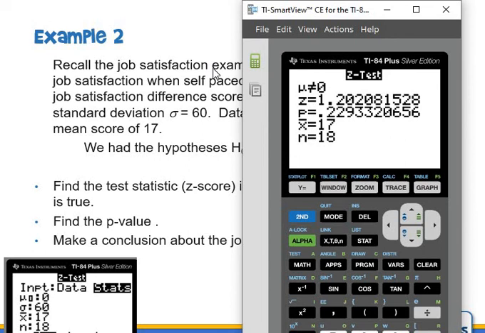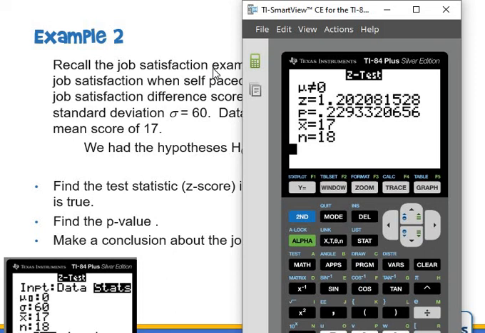So again, you need to be thinking about this as we go along. We're going to get more and more procedures. So in the context of the problem, you have to decide, okay, what's my hypothesis? In this case, we've got that the mean difference is equal to 0 versus it's not. And then you have to decide, so what's the appropriate test? Well, we know sigma, and our hypothesis is about a single mean. We're going to use the z-test. And then you get your test statistic and your p-value, and it's customary to report those two things. And then you make your conclusion.